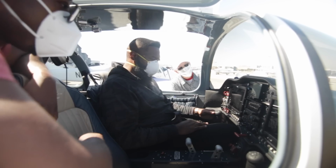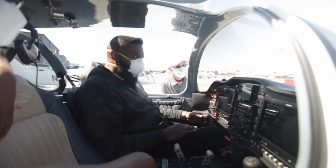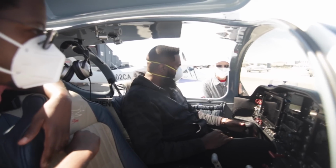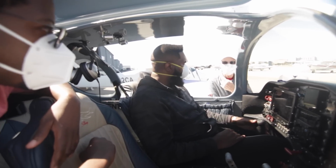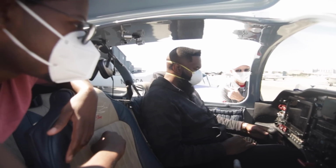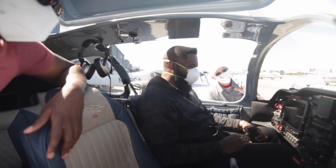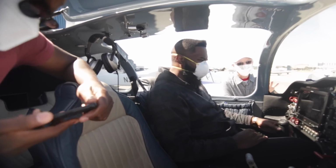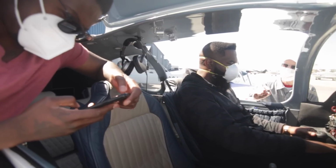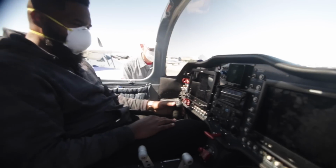Oh, this is it. So there goes your parachute. It's right in front of you. God forbid if you ever need it. This panel was done at the factory in South Africa. I don't know if you looked in the little two-place airplane over there, but that is an example of what Midwest does. It's a more beautiful panel, much cleaner. It's powder coated to the color you want. The labels, instead of being stick-on labels, are laser etched, so they last forever. They just do beautiful work.